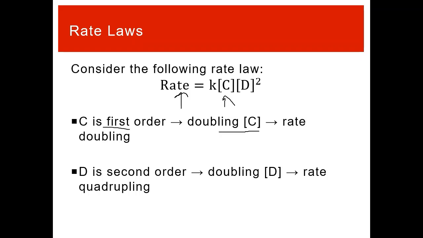Because D is second order, if you double the concentration of D, it would quadruple the rate. So basically what happens is because there is this 2 right here, you do the times 2, you could imagine, within the 2 power, where that's your order. And so you would get 4 overall, right? The 2 goes on to there. And so the rate would go up by 4. So whatever the order is, however you affect the concentration, you double it, triple it, quadruple it, you raise it to that power, right? So you're always going to raise it to the power. That's the effect it's going to have.